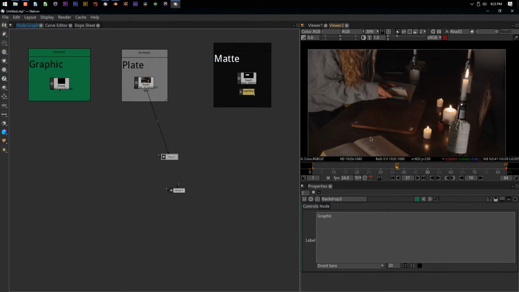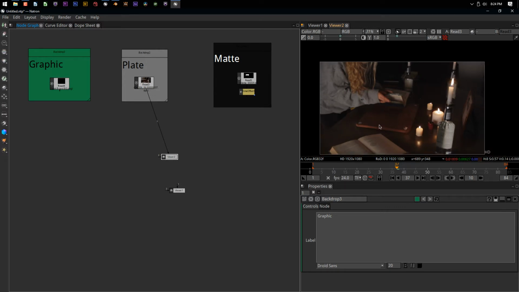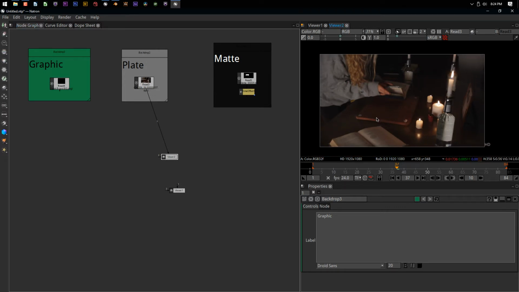So how am I going to do this? What I came up with was actually doing a 3D track, and using the 3D track to create data that I could then use for a 2D track, or 2D corner pin track, I should say. So let me show you what I mean. We're going to go ahead and go over to Blender, where we will 3D track the shot, and once we do, we can put in our own version of a grid or a checkerboard of some sort. And then we can bring that back here into Natron, where we can now track all 4 corners of it.